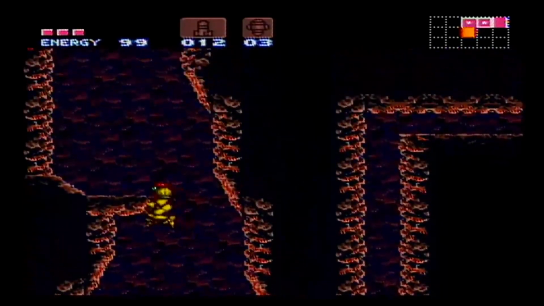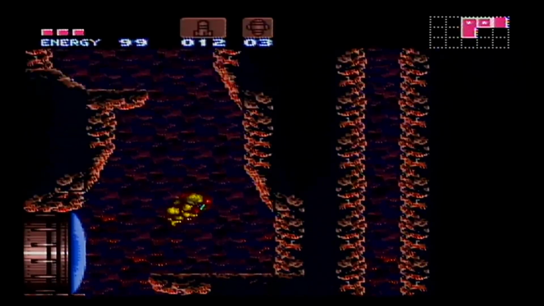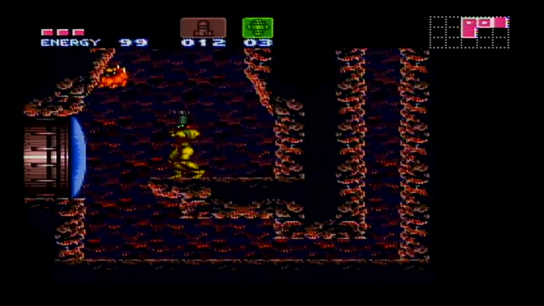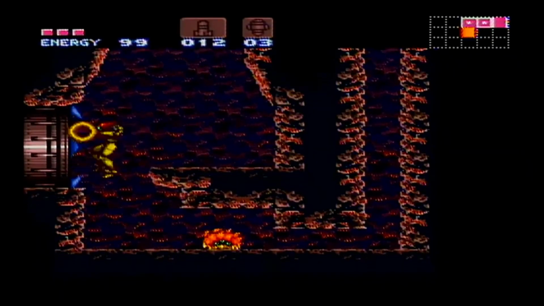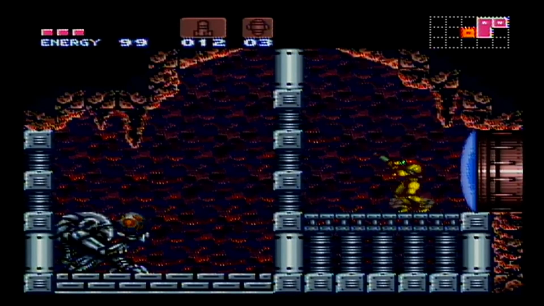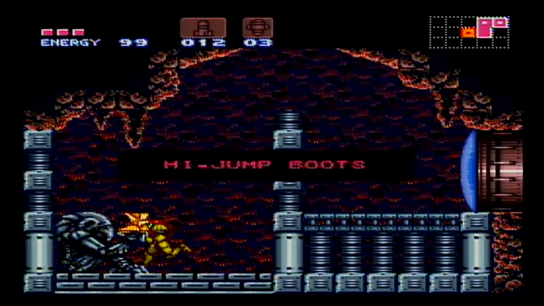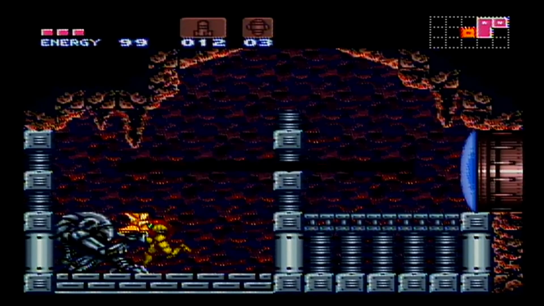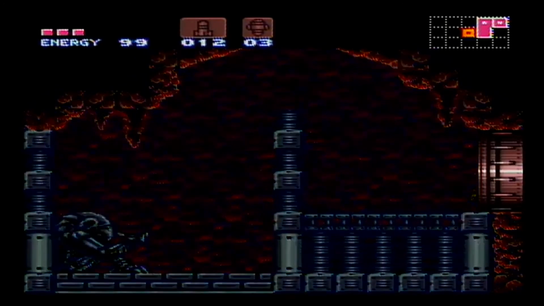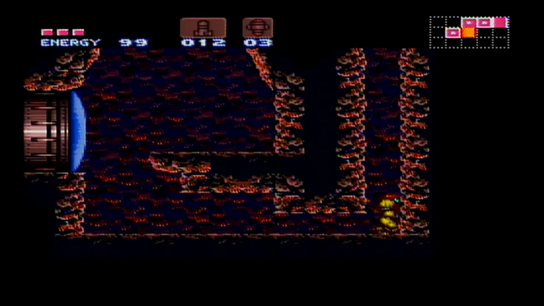And actually, you know what? Screw it. I'm having issues with the control scheme already. Obviously, I can wall jump off here, but something tells me just by what the previous area was, it's the high jump boots. But you notice it was a gray door. Kill all enemies in the room. By the way, that includes this guy.